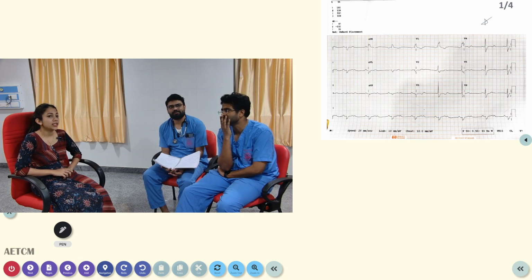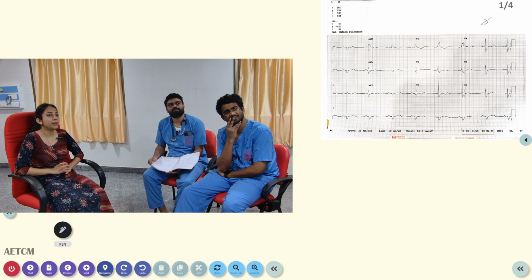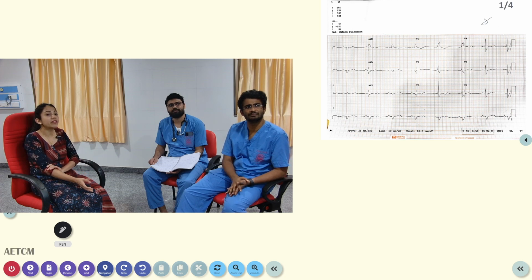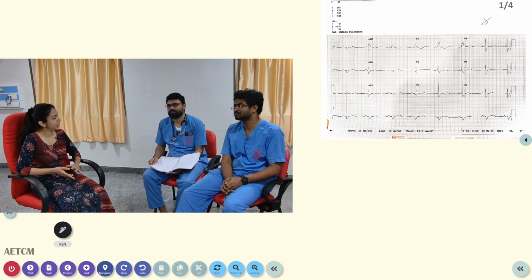Okay. So this is actually a confusing ECG. This looks like there is a fixed PR interval, but in between some P's are not getting conducted. And the PP interval and RR interval are also equal. So we can call it a third degree heart block, but when we look at the ECG initially, it can be mistaken as a Mobitz type 2 also. It looks like more Mobitz type 2 and complete heart block.